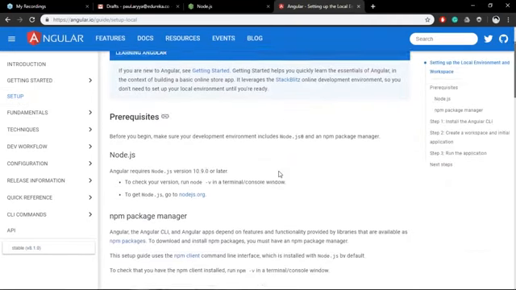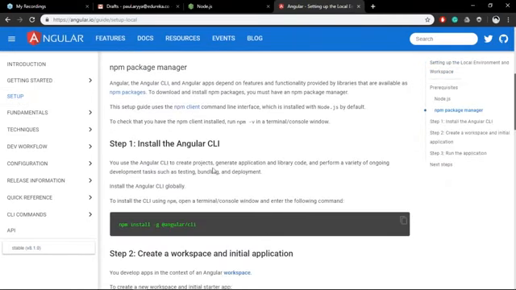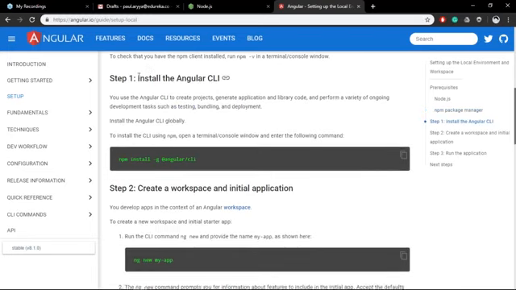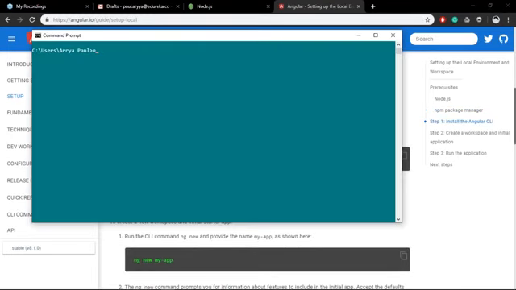Out here you see that you need Node.js. Now that you have done it, you can go ahead and install Angular through an npm command. npm is the node package manager, and all you have to say to npm is that you need to install. So install, or you can just simply say i and then -g, which basically means that it is going to be a global install and not pertaining to any particular folder or any project setup.